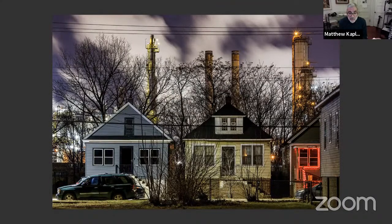Plus there's some bushes in front of those houses that have no foliage now. If I took this picture in the summertime, there basically wouldn't be a shot, because almost everything you're seeing in this photo would be obscured by the foliage. So it's an advantage in the winter months to shoot when the leaves are off the trees. I like foliage, but sometimes I wish it weren't there in my photos.